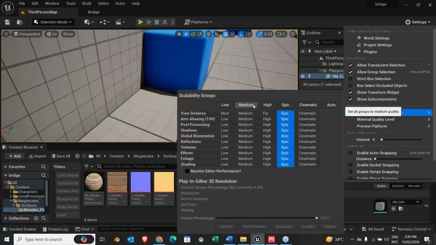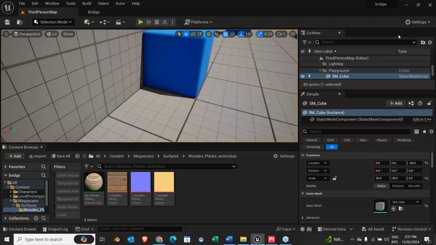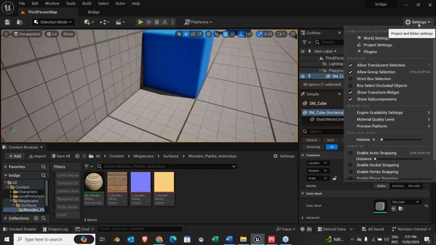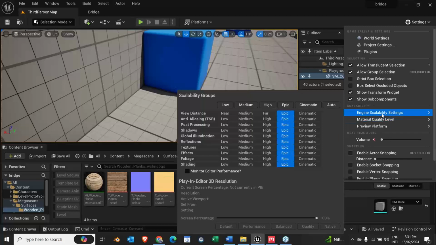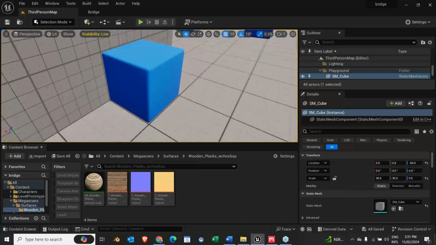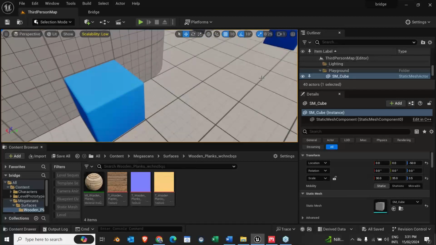The suggestion is, if your level has a very big scene and you are using very big assets like foliage and water simulations, and you need to render in high quality but want to optimize your viewport, this is the scalability option. Go to settings, engine scalability, and low. Once you click on low, your shadows will go. So please try this.